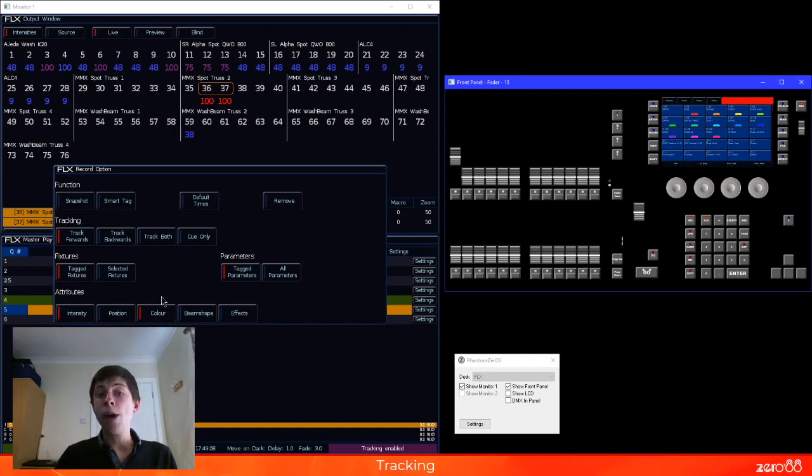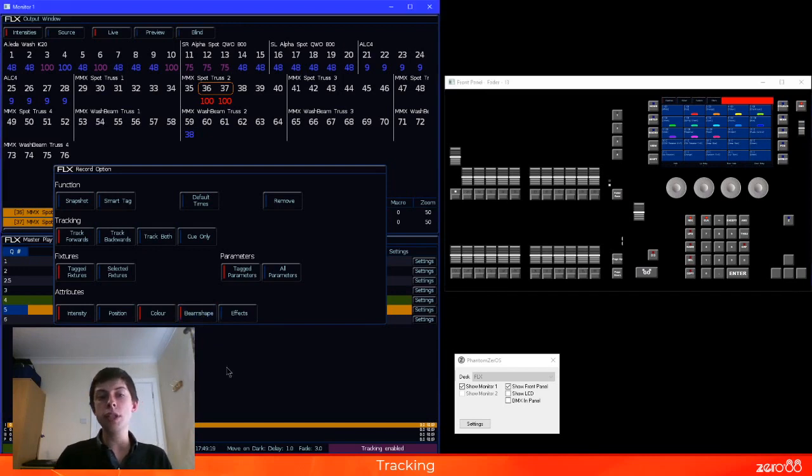Tap record, now colour does have a red stripe, because it's now saying colour is tagged, so that is, of course, naturally going to get included. I can manually force stuff to be included if I want, so whatever beam is doing right now, I can go in and include it if I wish to. Tap it again, and it will go green.